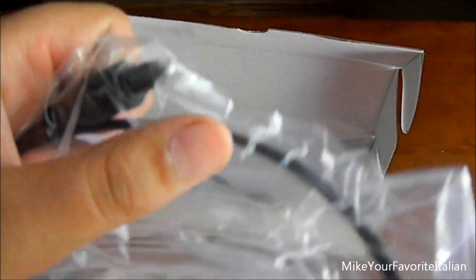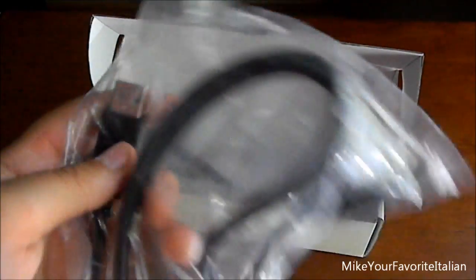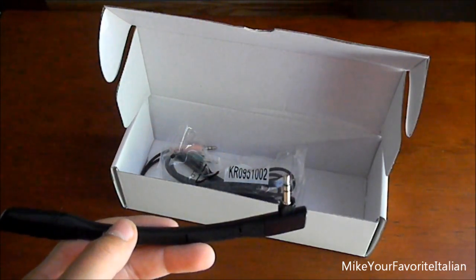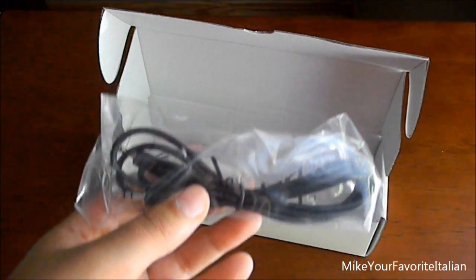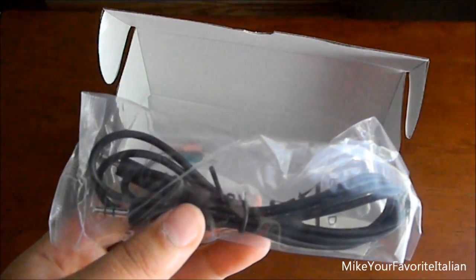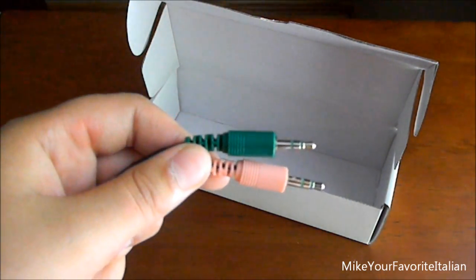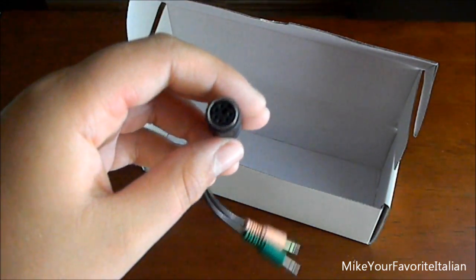All you do is pull the little plastic tabs off. This is the cable that you plug one end into the PS3, then you plug this end into your controller. Here's the mic — it is detachable. Here's the 3.5mm audio jack; you plug one end into your controller and one end into your inline microphone. This cable is to use it on your PC or Mac, and you plug these two into your computer. The other end of the headset plugs into here.